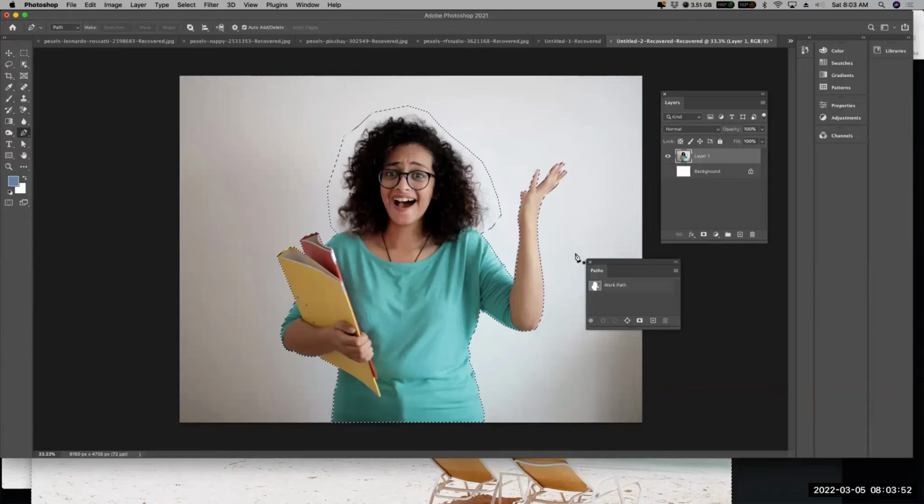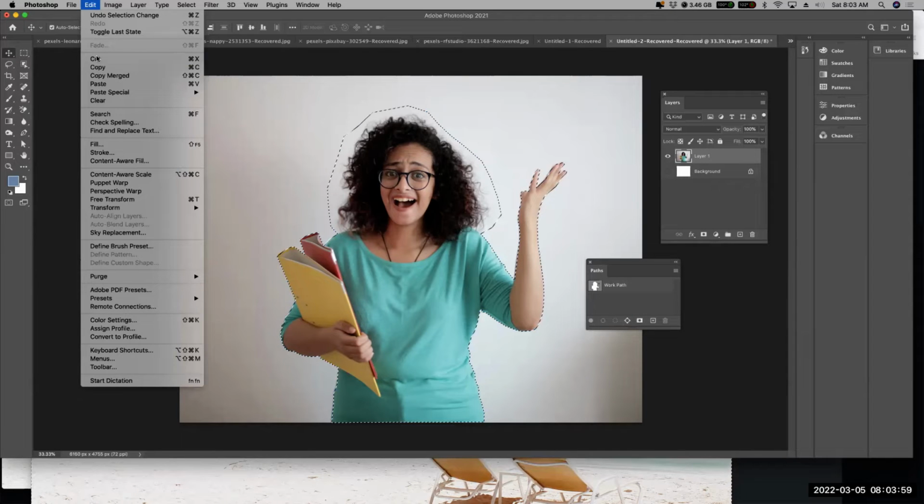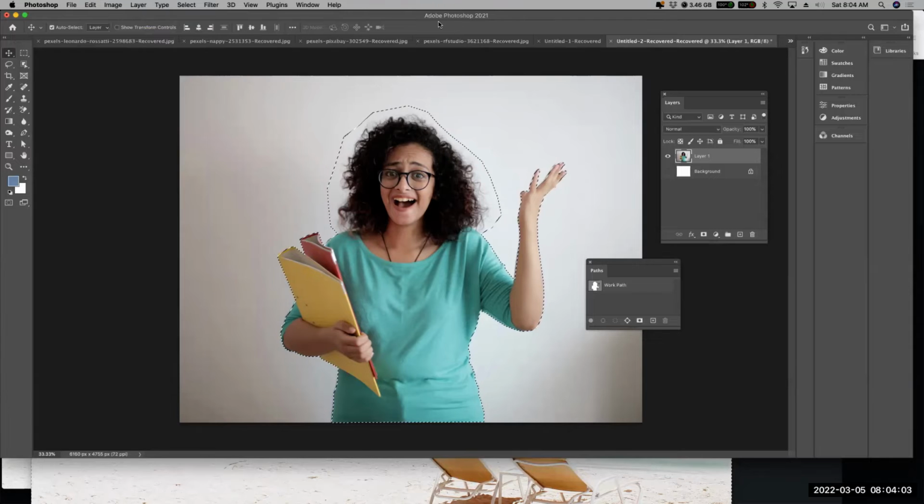Now, the next thing that we are going to do is to copy it. Go to edit and then copy that. And then the next thing we are going to do, take it to another document.